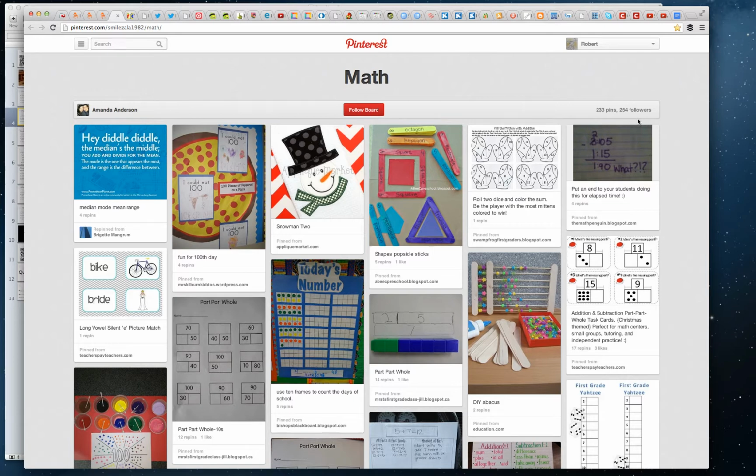So families can go on at home and add to your geometry board of the different kinds of geometry pictures that they found around their home, things they found online, news articles that they could submit to a current events Pinterest board. There's lots of ways that you could use Pinterest to engage your students at home and also to collect materials for yourself.